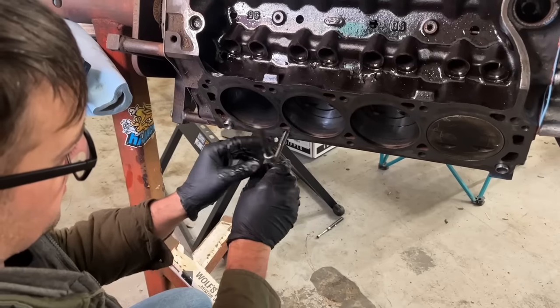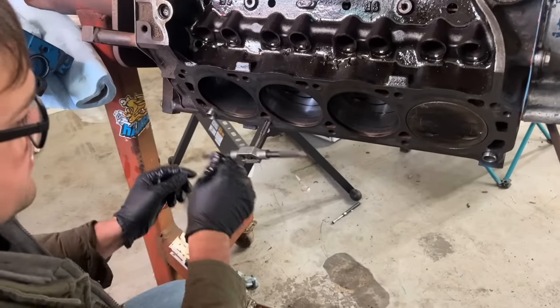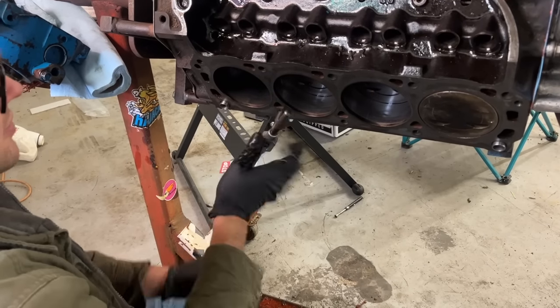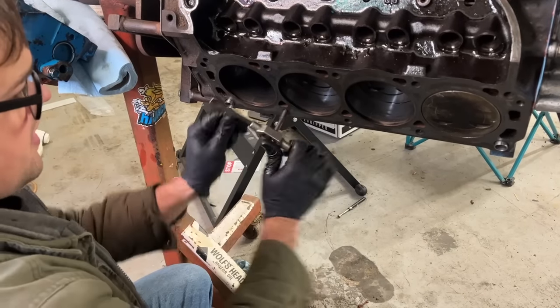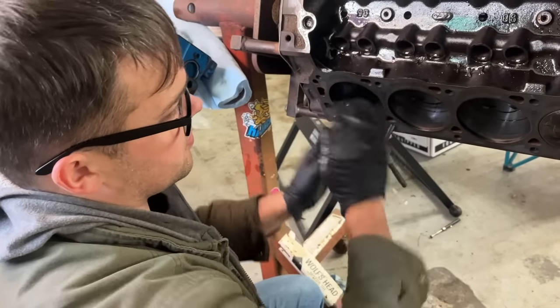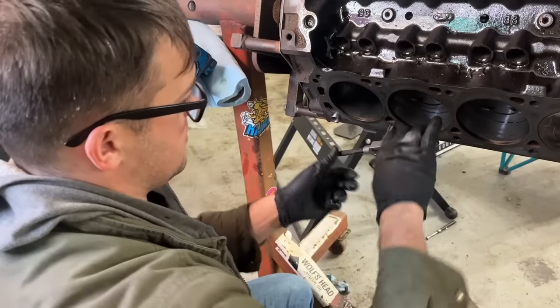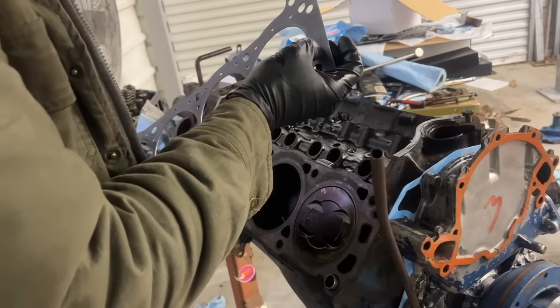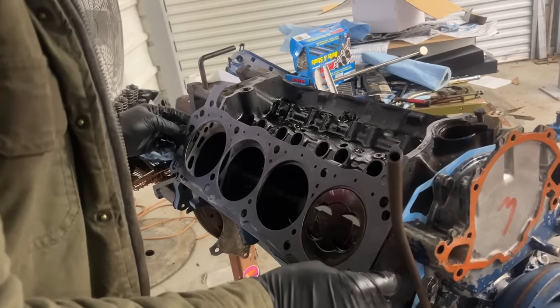Yeah. So we're gonna run a tap through these threads. These are 7/16, 14 threads. When you're putting new head bolts in, you always want to chase your threads just to make sure you don't have any gunk. Because if you got gunk in there, it's gonna throw off your torque specs when you go to torque the cylinder heads on. Right, Lawn? That's right. So we're just using a steel core laminate Felpro head gasket. This says front, so I'm thinking it goes in the front.